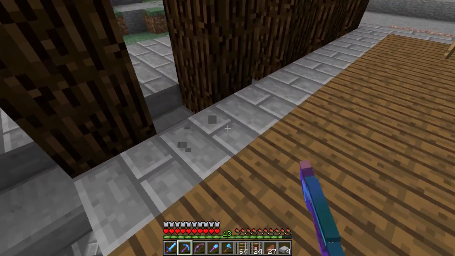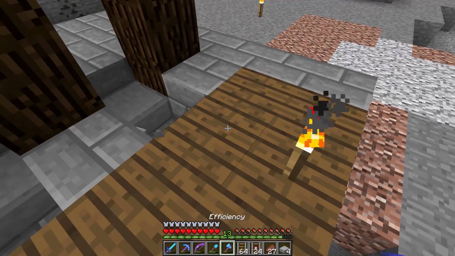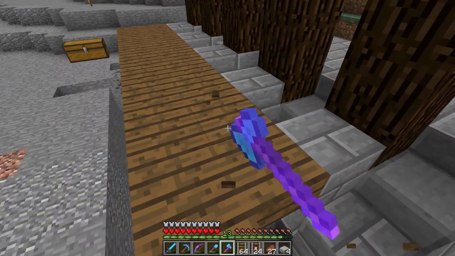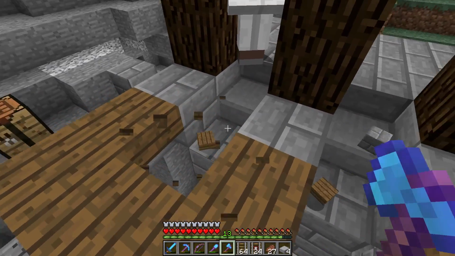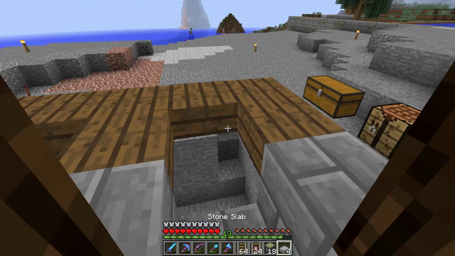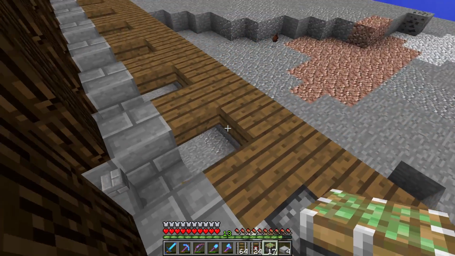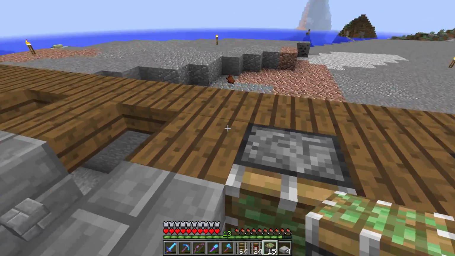We'll get rid of this, because that's where the piston is going to go. Actually, the piston's going to go a block ahead of it, but the piston's going to go here. Okay, is that right? Yep. Piston there.